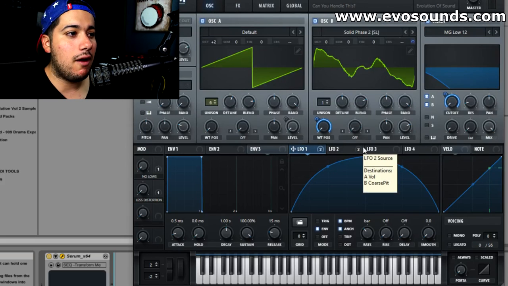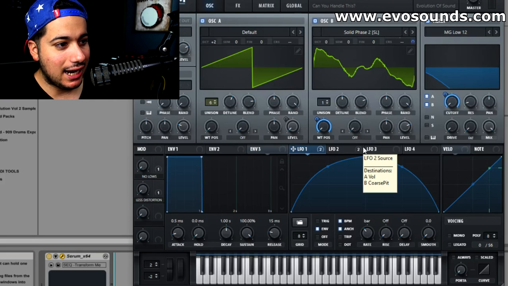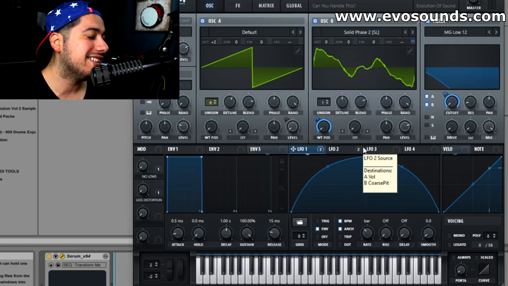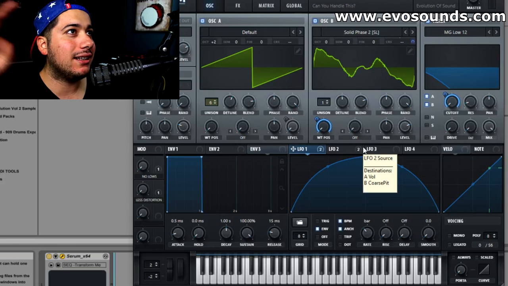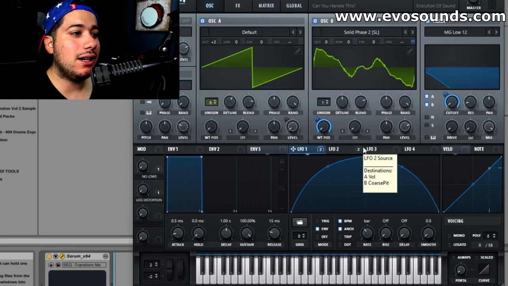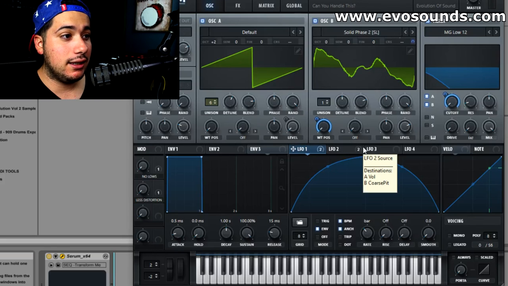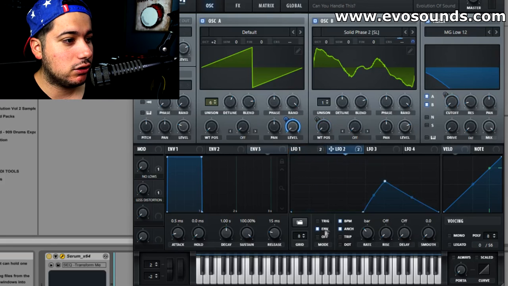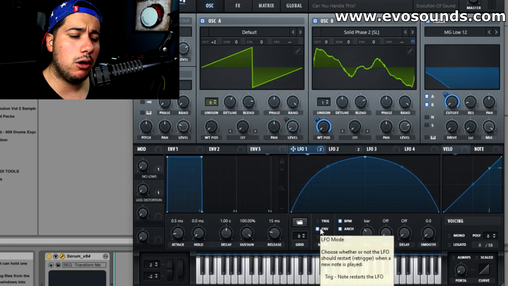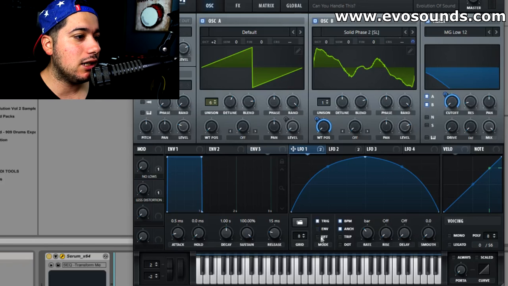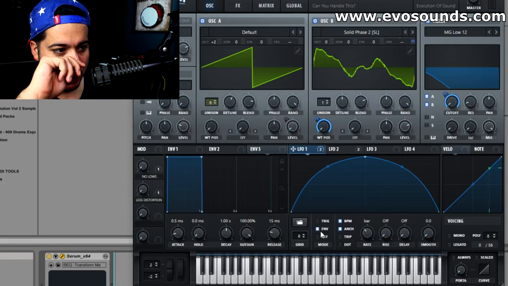Because once you can do this stuff naturally, you're like, okay, it's not the fact that I can't do it. It's the fact that I don't have any cool ideas on how to make these sequences. What can I do that's different? But if you have a song as reference and you hear that, then I want you guys to be able to do that. And this is the way of doing it, using LFOs in this certain way. Again, envelope makes it so it's not loopable, and trick is going to make it so it starts at the beginning all the time. Just follow what you think is right here.